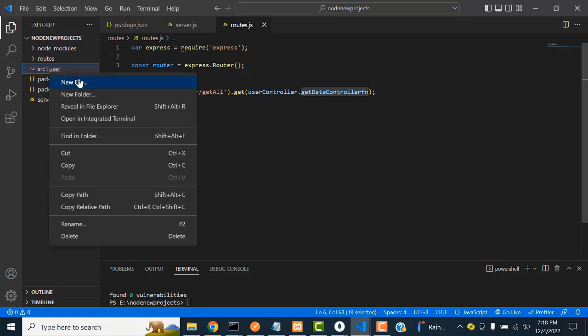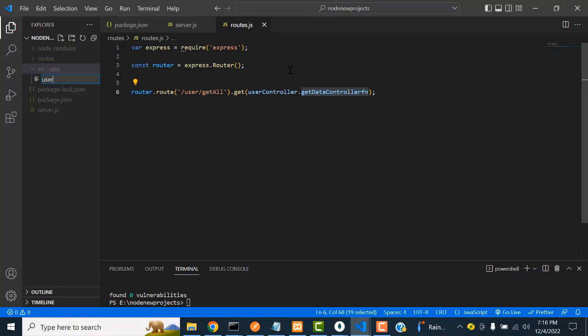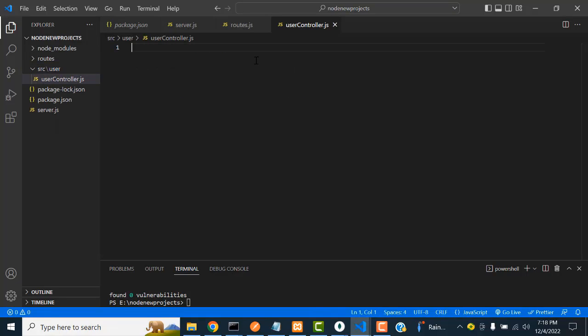So you have to create the file userController.js. After this, another file you have created is userService.js. After that, you have to create another file which is userModel.js.